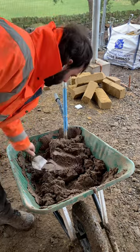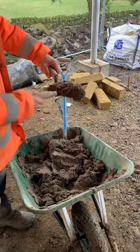Now if you tap the bottom of your trowel with your pointing key, your mix stays on your trowel.